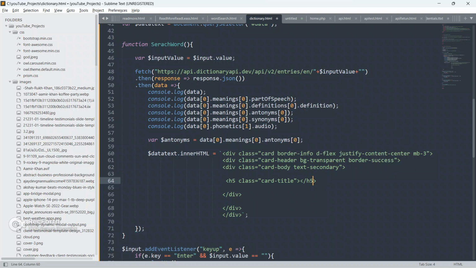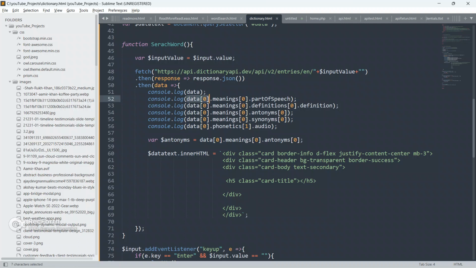Close this h5 also, and inside this h5 we are going to write data.